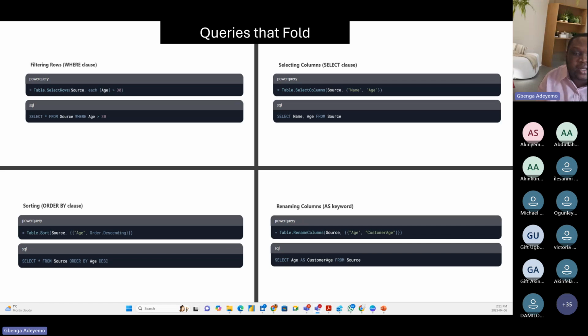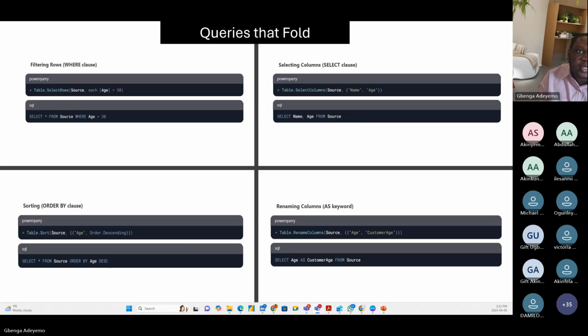Now, remember on the first day of the class when we were discussing the logical model and the conceptual model, we were creating dimension tables from one denormalized table. If you remember vividly, we used choose columns.